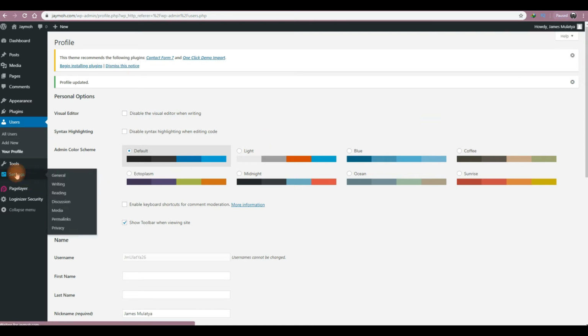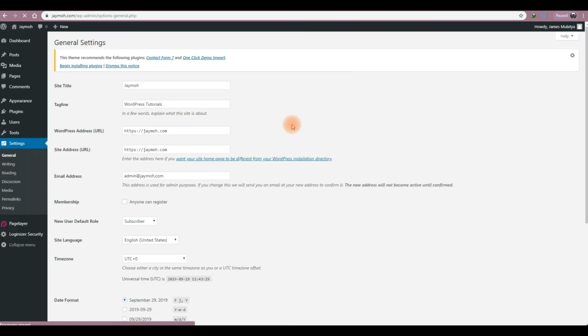Next thing you want to go to is the settings side. Let's go to settings. We'll start with general, then work our way down to privacy, even though we won't be going that far. On the next page, just make sure everything looks good. You've got your URL structure the way you want it. Mine, I'll leave as is.